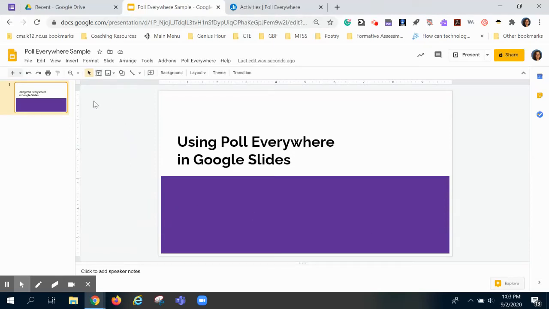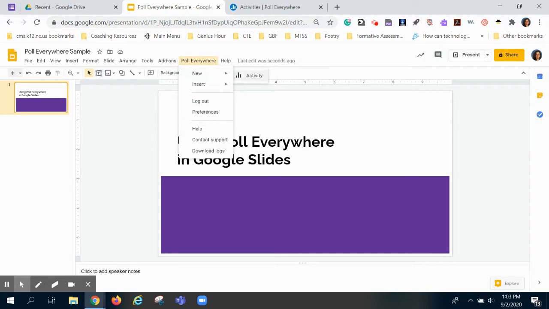If you have the Poll Everywhere extension added to your Chrome browser, you can easily insert questions into your Google slide without having to go to the website. So if you have the extension added, like I do, you will see a menu for Poll Everywhere. And if you don't happen to be logged in to Poll Everywhere, you can do it straight from the slide. You don't necessarily log in just by logging into the Chrome browser or to Google Drive, but it's really easy to go ahead and log in right from there.